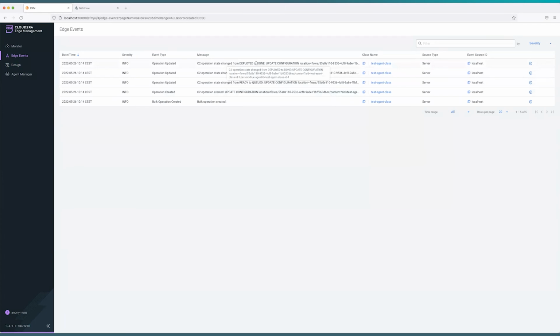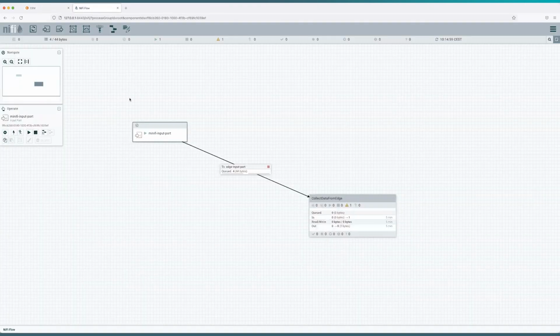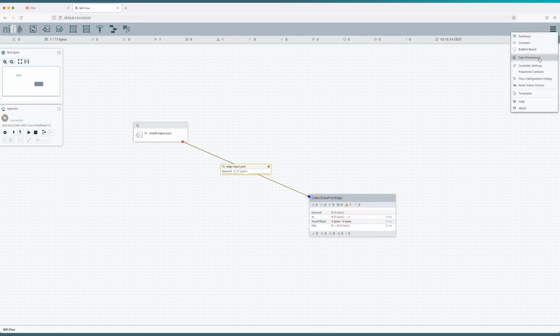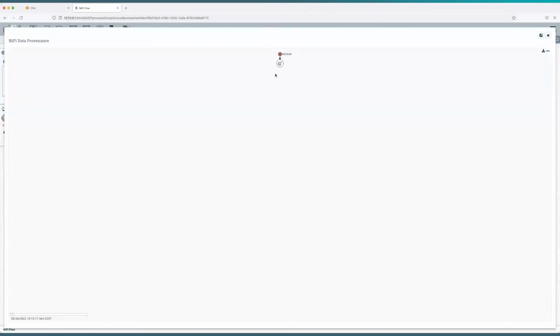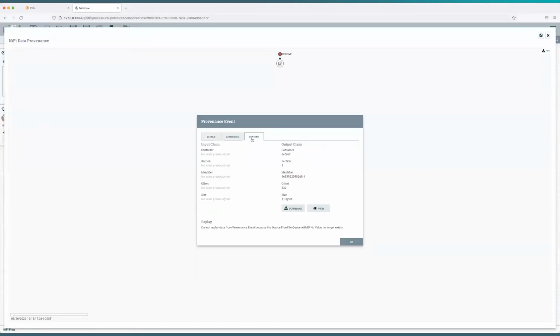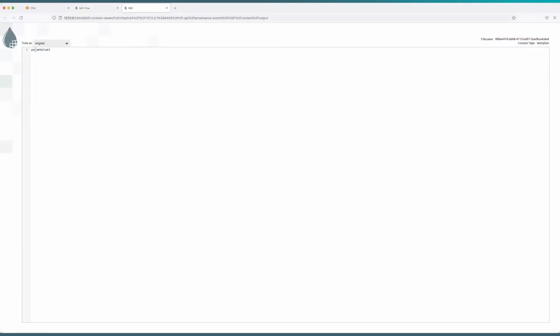And if I go back to NiFi, here you can see in the connection, as there is no downstream processor in the processor group, the events are queued up in the relation, and we can check the content of those flow files in the data provenance menu. Let's check the last one, the content, and here you can see the parent value is inside the received data. So basically, that's how you can set up a flow from Edge to NiFi.